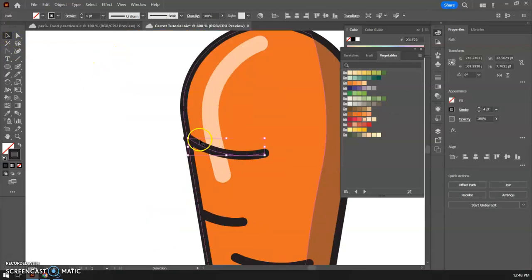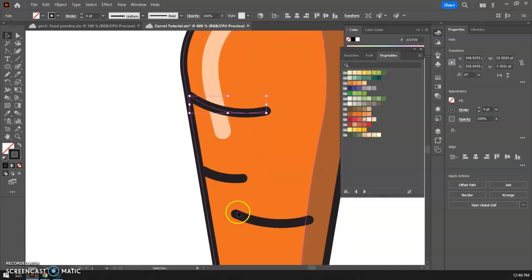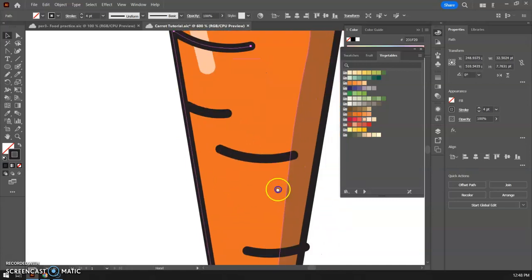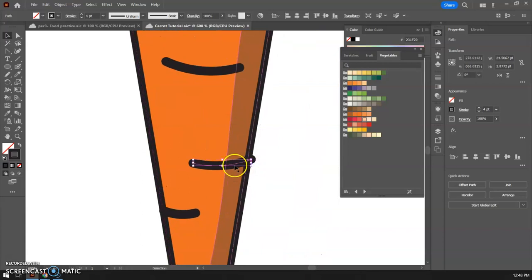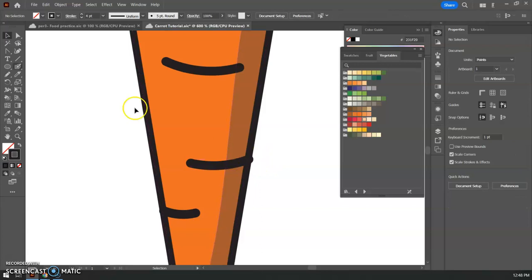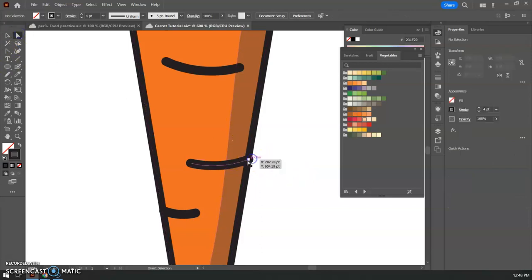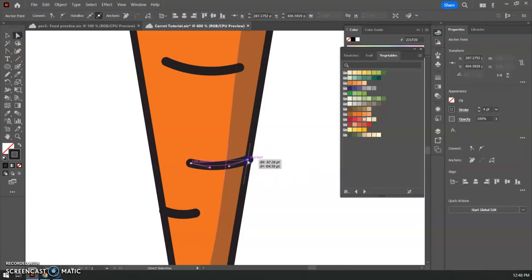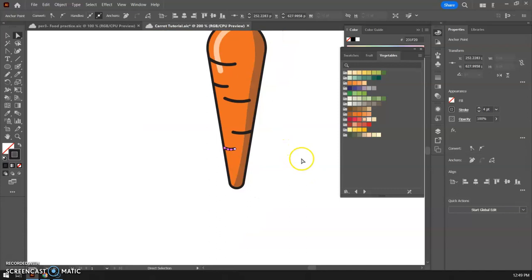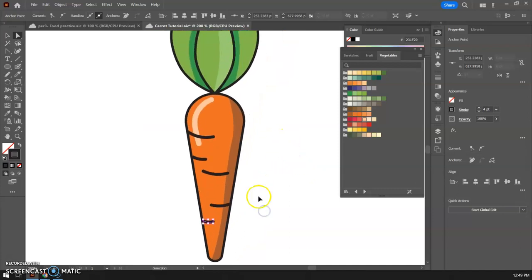So I'm going to go in here and just kind of adjust this. I can drag the whole thing and move it a bit. I think that's a big deal. That one looks pretty good. This one I can click on, move that over a little bit. I can select the individual anchor point if I want to. Find it, drag it in here, make it line up. Bring it in maybe a little bit more. Same thing over here, drag this guy over here, so you can move the whole thing or make any sort of adjustments you want. And I think that is it.